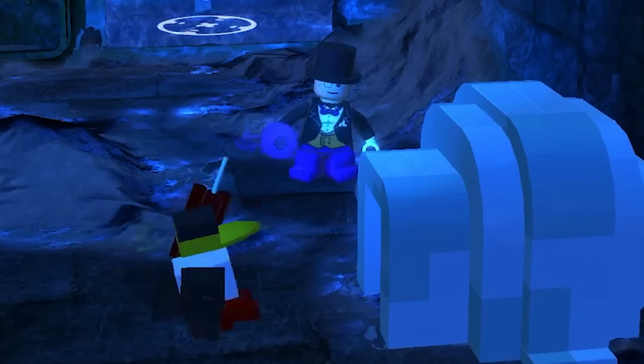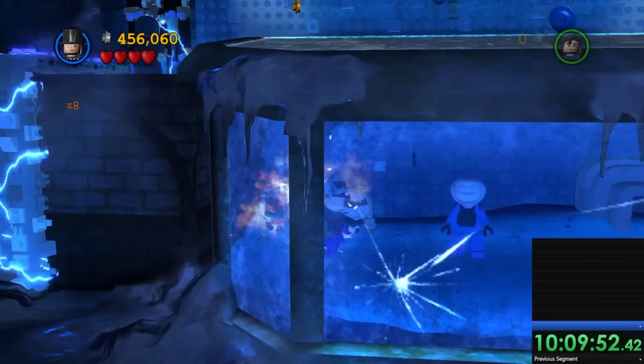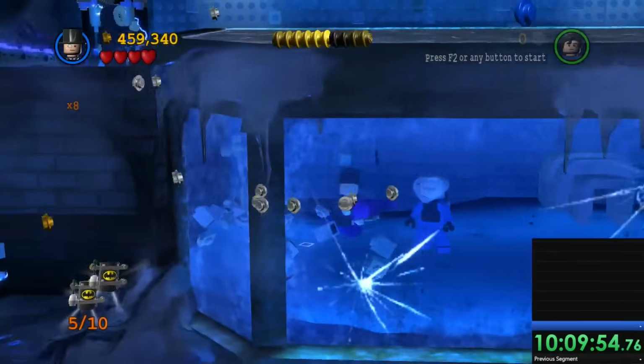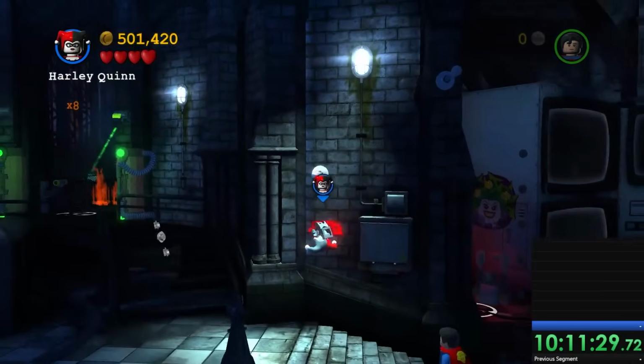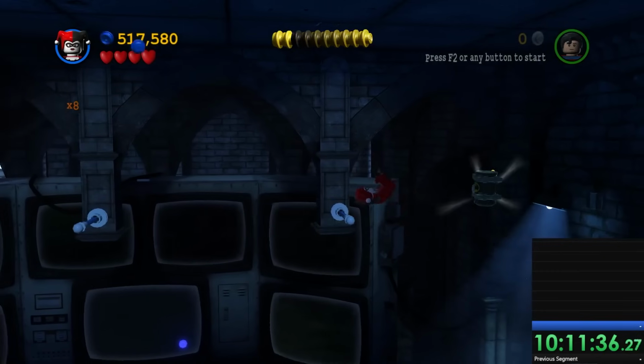Like, it looks so weird, but nevertheless it managed to work, and we were able to finally get the 6th mini kit in what seemed to take like 10 minutes. But unlike the 6th mini kit, the 7th on the other hand was pretty easy to get, as we just used Harley to jump across the athletic poles in order to reach the mini kit.